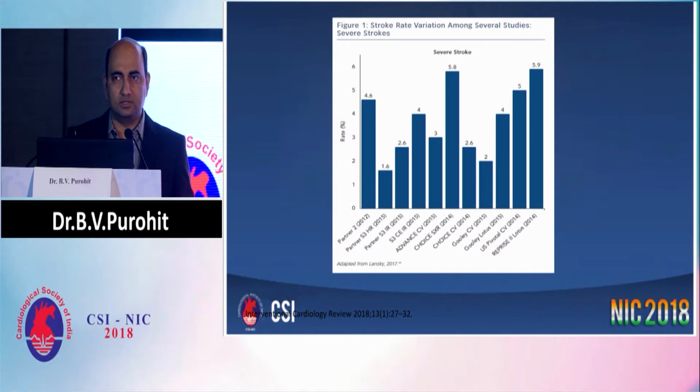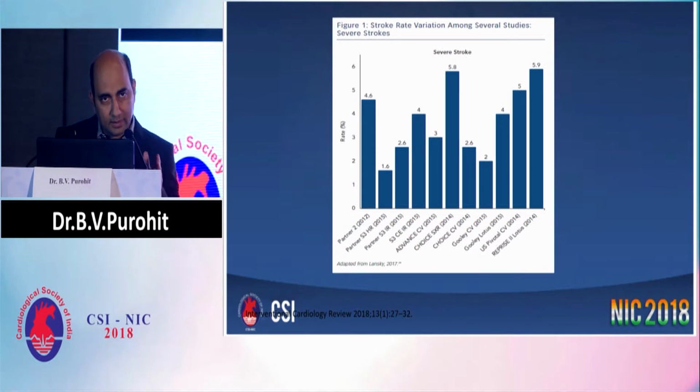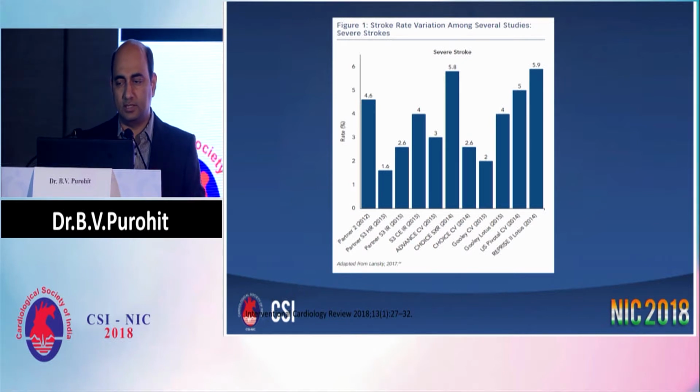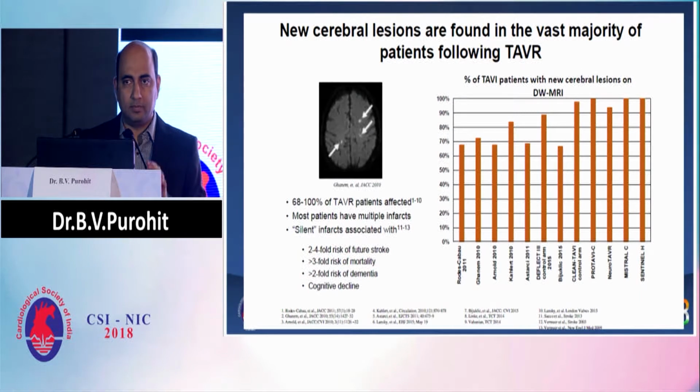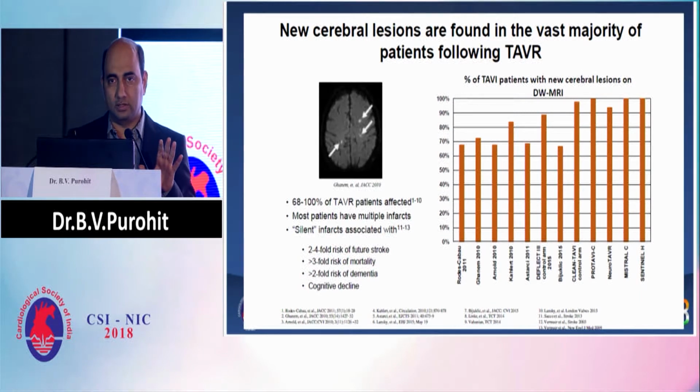The TVT showed that the stroke rate has in fact come down to 3% in all comers, but if we compare this with the data which was presented in the embolic protection device trial, it was again 9%, which was supposed to be done by one of the best people. So we still are hovering around a range of around 5 to 6% stroke rate in people who are going with it. But that is what is a clinical stroke rate.